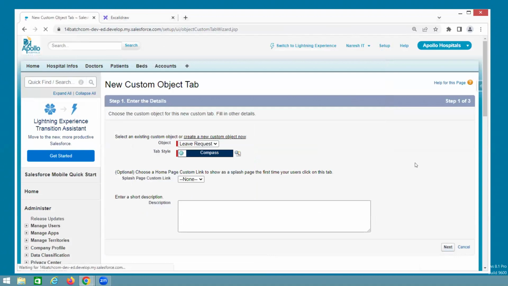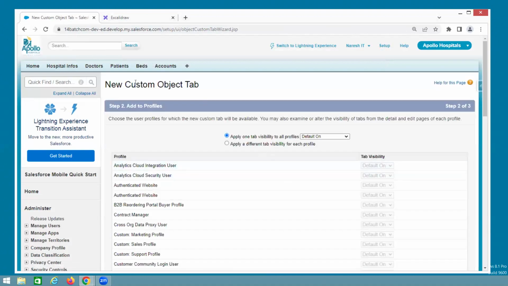Next, save. Now here also see guys, this tab is visible to which profile? Understand? That means while you are creating anything, at that time we are giving the security. Now you know, right? This tab belongs to default on, that means all profiles are able to see. Don't require. Right? Which application does this tab belong to? Apollo application. So first default off. All are off.